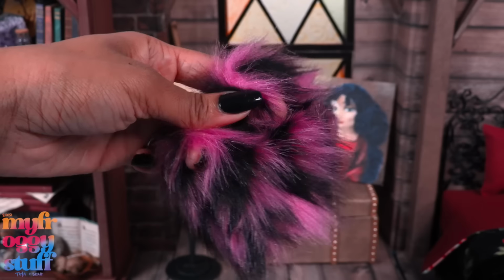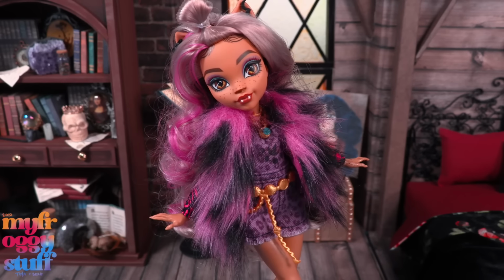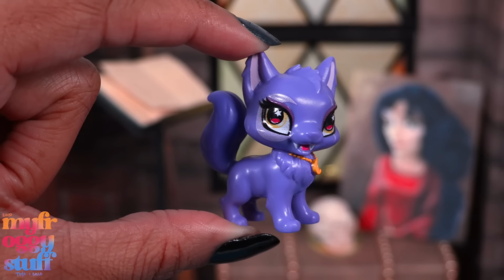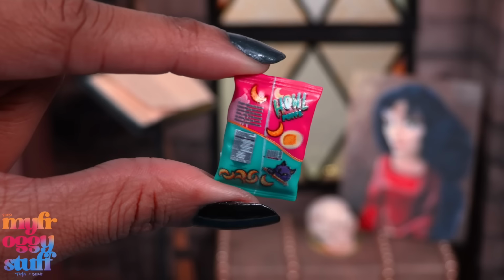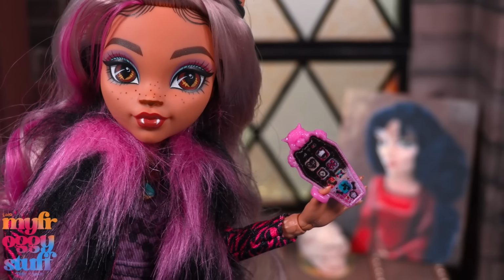She comes with a purple and black faux fur vest. I love all the layering. She has gold glasses, a comb, her pet, which I think is now a wolf, a bag of howl puffs. There are details on the back. And a cell phone with a little wolf on top.